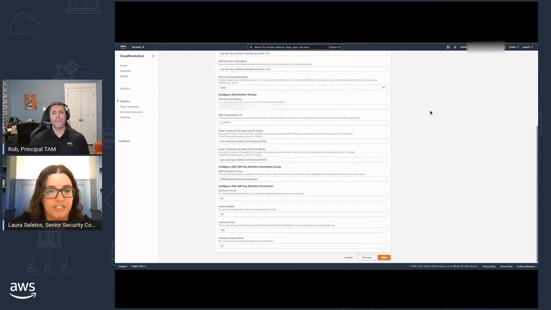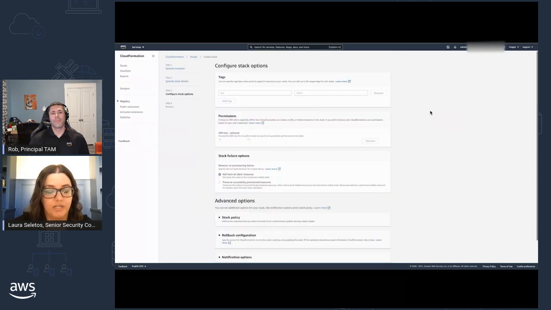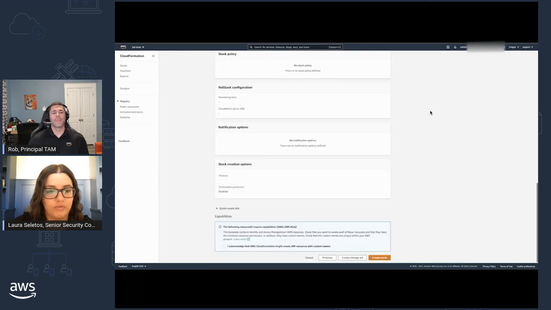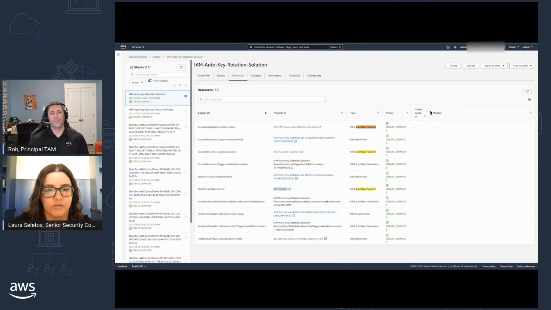Again, organization ID to help lock things down, looking into the exemptions group. Again, keep all of these as default or you can customize them. AWS best practices calls out the 90 days for rotation. Again, these are customizable. We've also allowed for buffers in place too. Say, for instance, a developer wants to be notified within 90 days, but you want to wait 10 days for that actual rotation. All right, once all of those are updated and filled out, we're going to do the same thing here. Again, making sure CloudFormation has permissions for the IAM creation. And I've already deployed in our lab, so a quick switch over here.